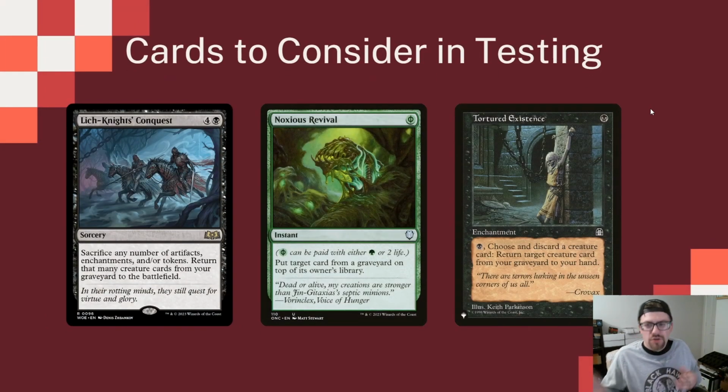But I've said it on the show, and I'll say it again. No deck's ever complete. This is my version 1 shot at this deck, and there's a lot of cards that I really wanted to fit in, but I just couldn't find a spot for. And these 3 were kind of the top of that list. Lich Knight's Conquest is a sorcery that says you could sack any number of artifacts, enchantments, or tokens and return that many creature cards from our graveyard to the battlefield.